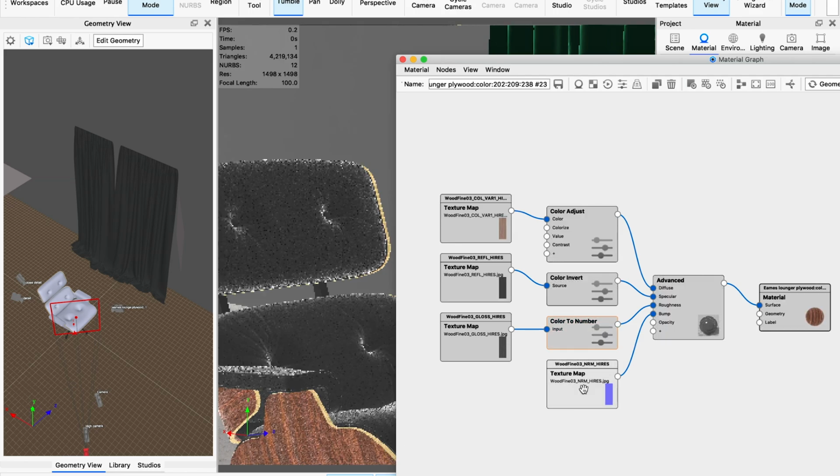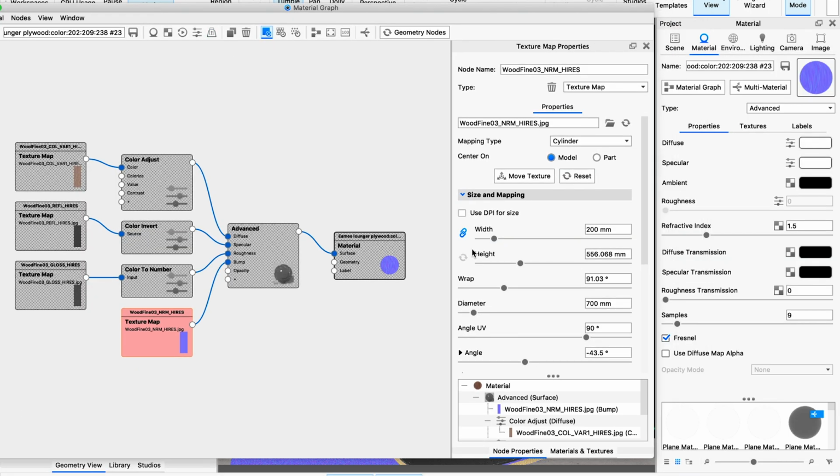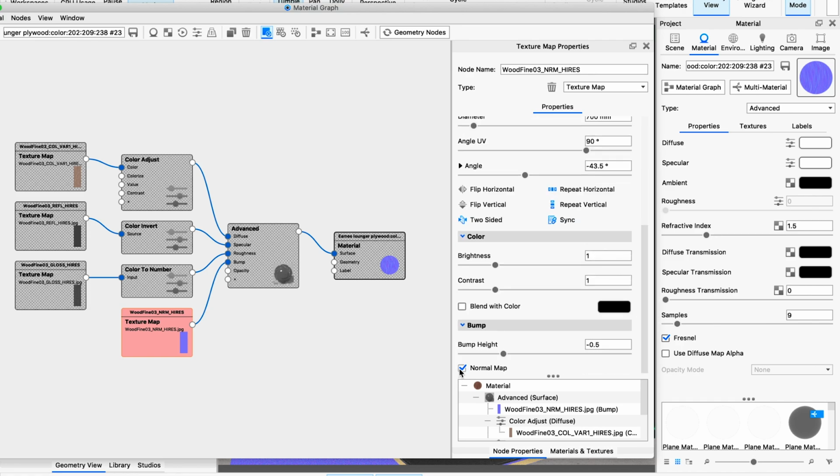And then finally the bump map or the normal map is going to go in as well, and you need to make sure that they're all mapped in the same way. And then using a normal map down here, that goes into the bump node here. And I don't want it to be too bumpy. I want it to be really smooth, as if it's got a gloss lacquer on top of the wood as well. And that is just set to -0.5 because Keyshot actually uses a weird way of reading normal maps and it inverts them. So you need to use minus in the bump height for Keyshot.